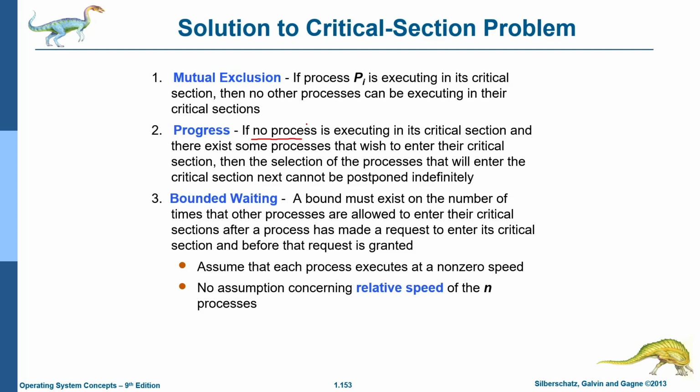It's like, progress tells us that if there is a room and you want to meet the principal, and the principal is sitting inside the room, and if there are 10 students outside, no one is there inside the room, then the person standing outside cannot take a very long amount of time to decide who to allow to enter. That is progress.